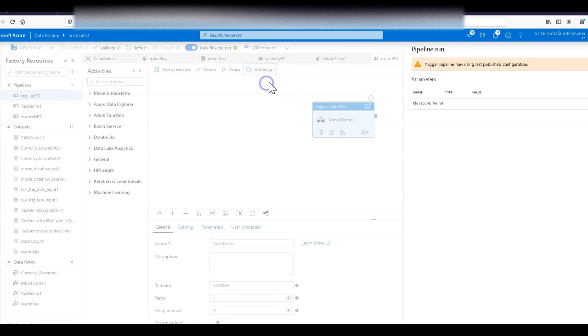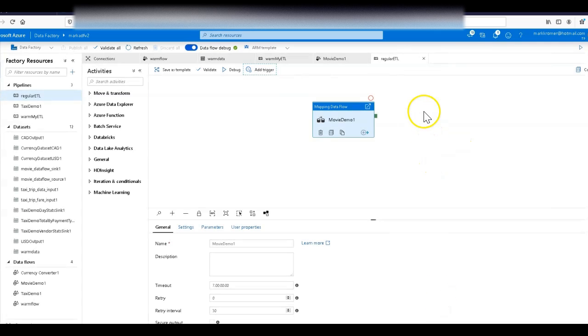So now this time, if I hadn't set the warm pool with the TTL of 10 minutes on that integration runtime, this would take again 5 to 6 minutes to spin up a brand new cluster environment. Now it can use the VM that's already warm. It does have to instantiate the Databricks environment and the job execution, but that's going to take a lot less time. By the way, while we're waiting for that, I want to show you one other thing.